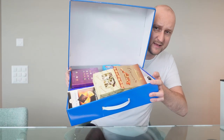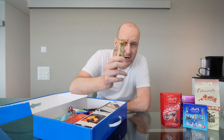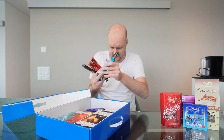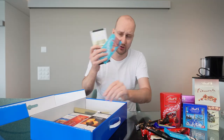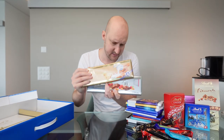Look at all this chocolate! We have some chocolate with nuts, some tourist chocolate, truffle chocolate, and the famous Lindt balls. We have not one but eleven bars of chocolate, two big chocolate tables, very thin chocolate, and a huge pack of another truffle chocolate. This is all the chocolate you get in the most expensive chocolate box in the world.